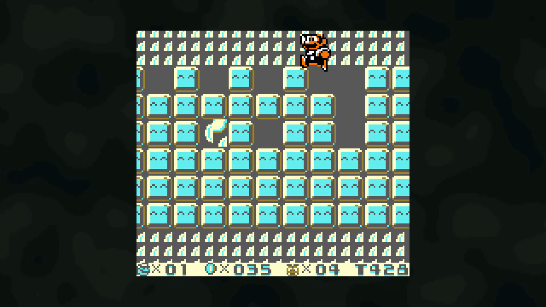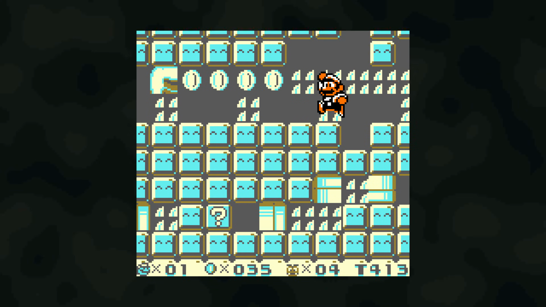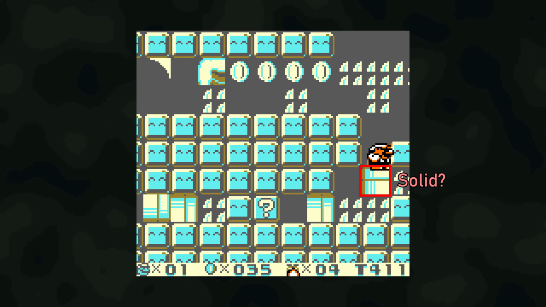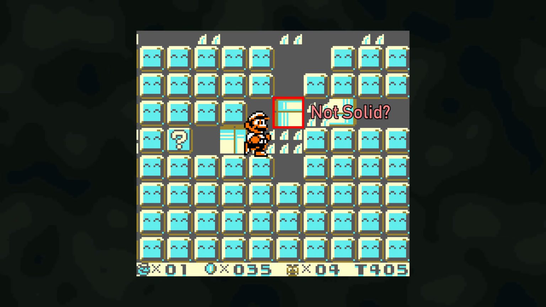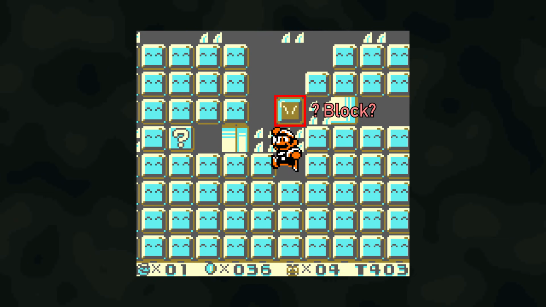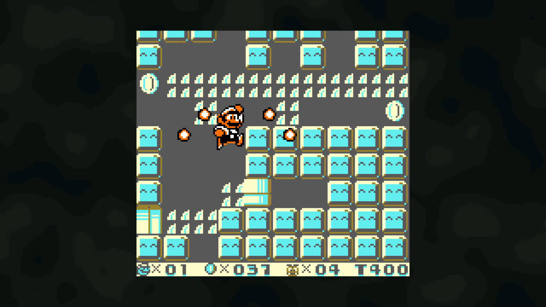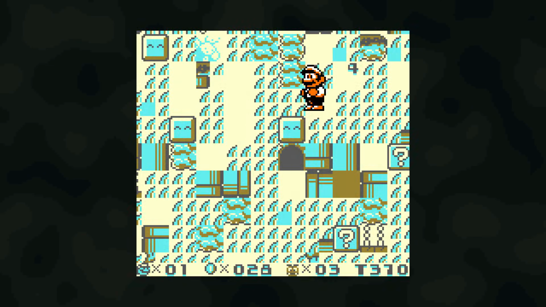There are a few points that need to be made about this out-of-bounds area. Since these memory values were never intended to be drawn on the screen as tiles, they can act really strange if you don't know what's going on. The game can even crash if certain tiles are interacted with.